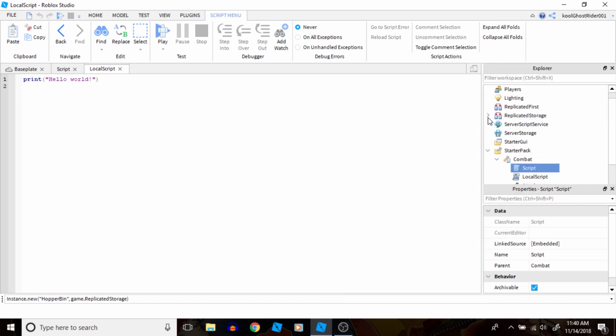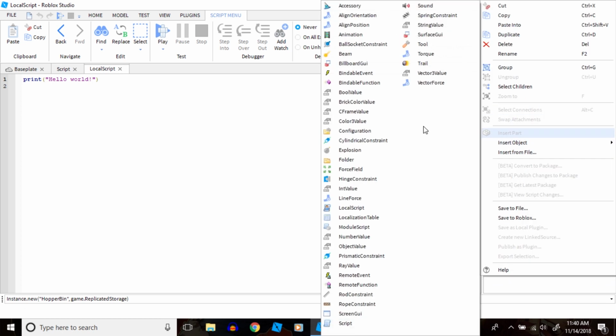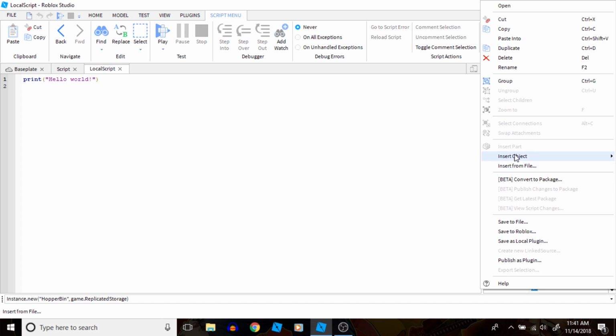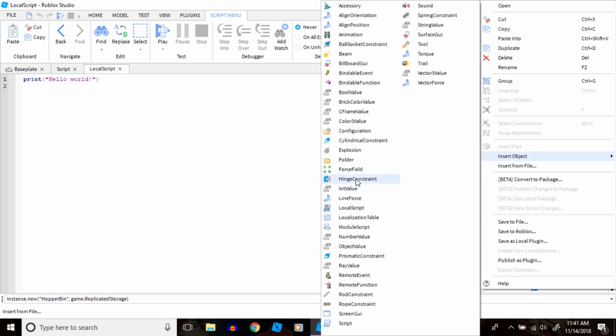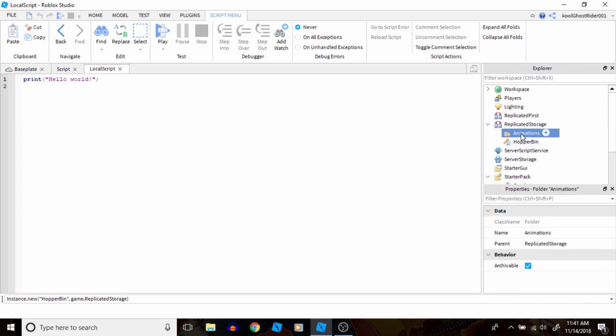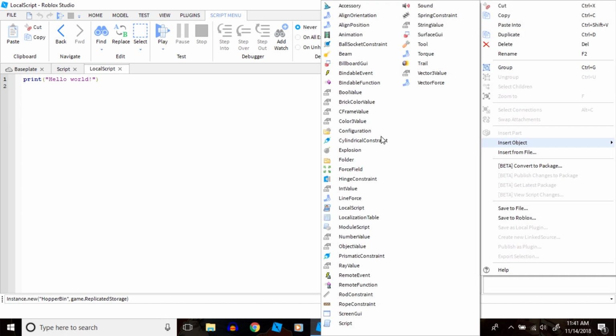What I usually do is make a folder in ReplicatedStorage or Lighting, and name it Animations, and put the different animations in there to keep it neat. But if you want specific animations, you could put the folder in here and put all the animations for combat in there. But for time's sake, just put it in here.